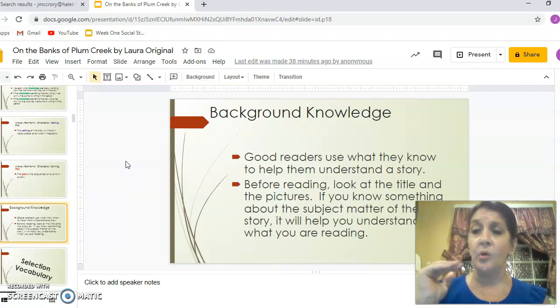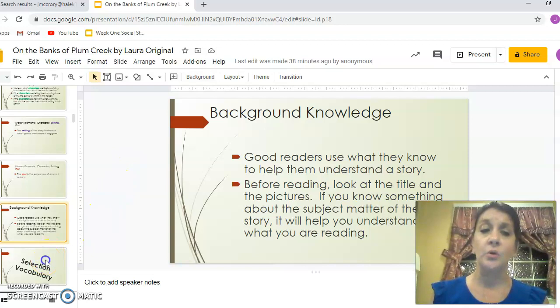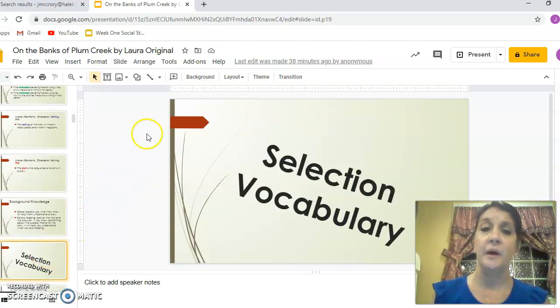We know what we've already learned, and we can add and fit that to new things that we learn. So before we read a story, we look at the title, we look at pictures, and if we know something about the subject, then it'll help us to better understand what we're going to be reading. So previewing our stories helps us to get a better understanding.